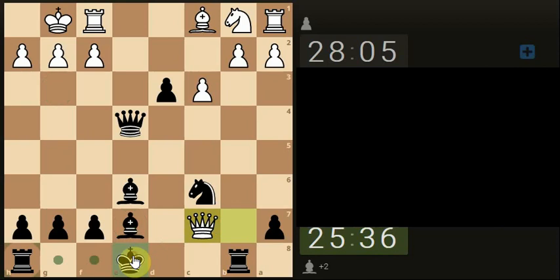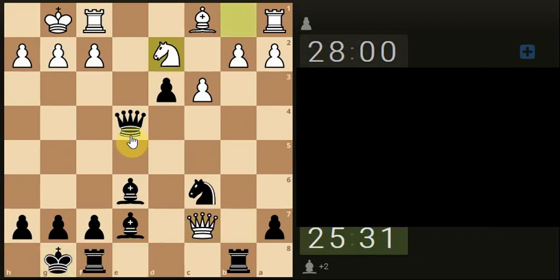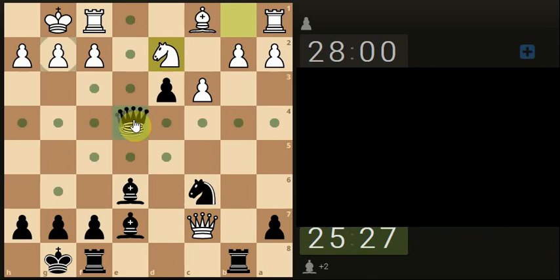Or we could just go and castle. Shall we go and castle? Knight is protecting the bishop. Okay, let's castle. And now the attack's coming. So we can attack their queen on the sly. But then he takes the knight.